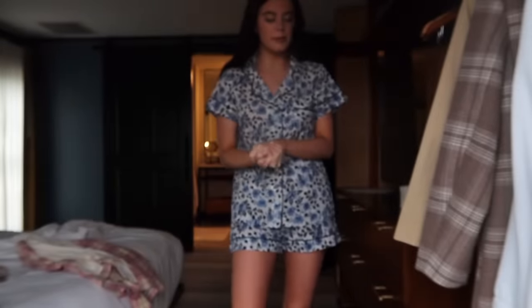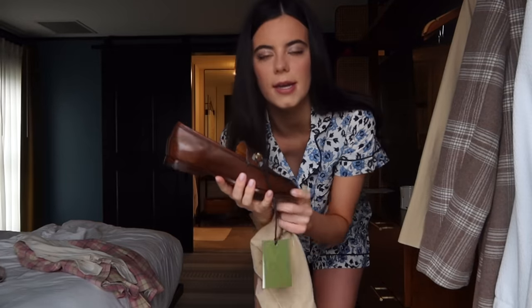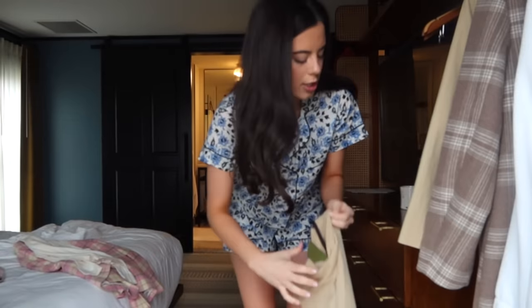And then I have my corduroys, which I steamed, and then I'm going to wear my new Gucci loafers which I got for Christmas — a pretty chestnut. And then my new Celine purse and a bunch of really fun accessories. I'm going to get dressed and show you guys the full look. I'll try and get as many clips for today, especially if Elizabeth or my mom stops by the photo shoot — it'll be good to get some behind the scenes. I just love coming to these events because not only do you have a really cool experience, but it's also really great networking and meeting other women who are in this kind of creative industry. And then I have another look for tonight that they gave me because we all have a dinner together.